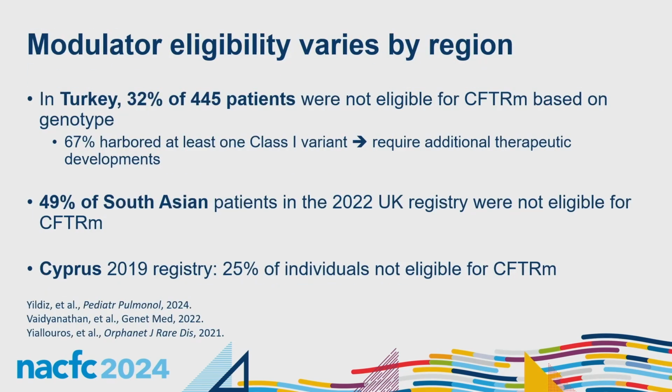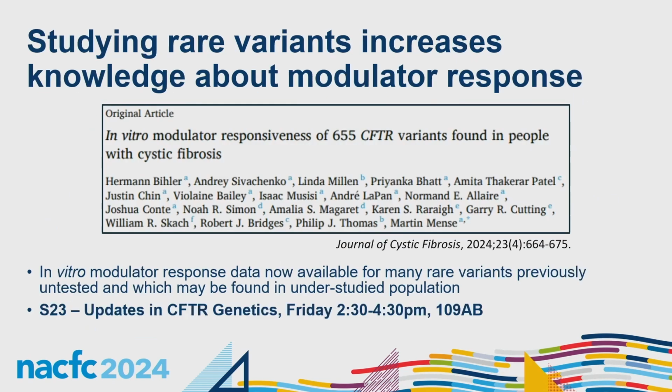Now, not to be all doom and gloom and just say, well, people are not eligible. We can actually do something about this. Of course, we know that there are therapeutic developments in line for people who have non-modulator treatable variants, so things like gene replacement, et cetera. But we also know that we can study rare variants. We have in vitro data available to us. And this is a recent publication, mostly done by the CFF Therapeutic Lab, where they actually tested over 600 variants for their response to modulators. And if you're interested in hearing more about that paper, there's a symposium tomorrow afternoon where that will be presented.